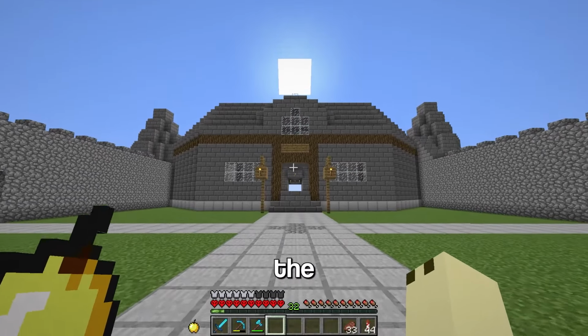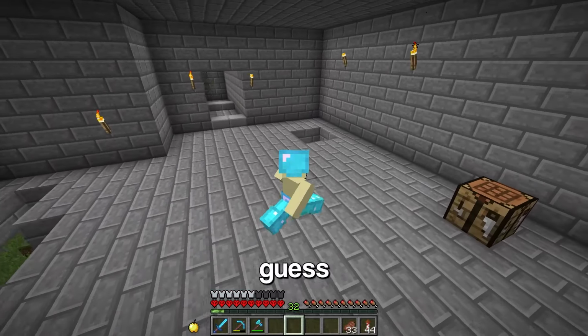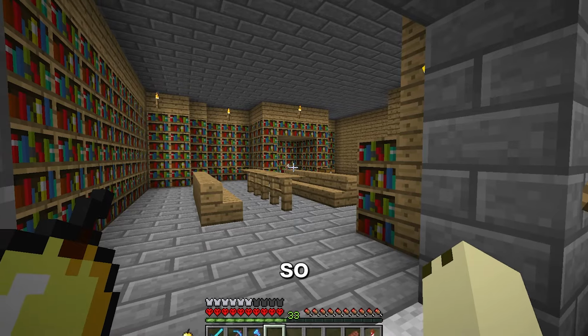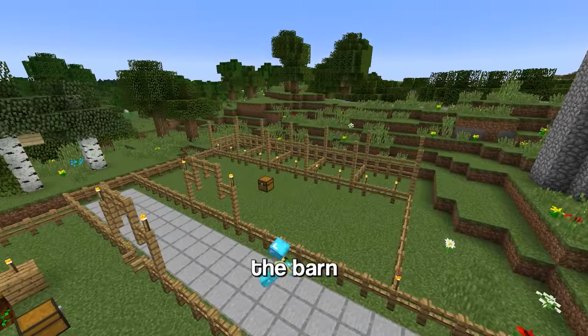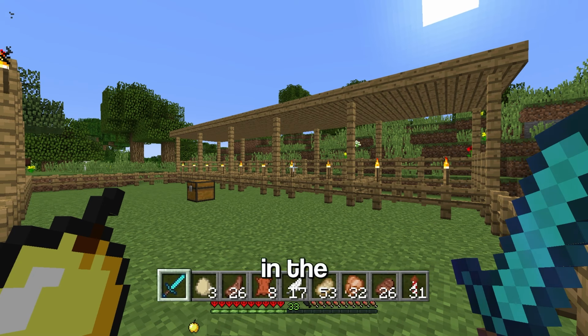Wow, just looking at the front of this build brings back a bunch of memories, but the inside is still empty, so I guess you know what time it is. So the rooms are actually pretty basic, but honestly that's what made it so great. Now the last part of the house is the farm, and of course the barn. And normally there's supposed to be animals, but for some reason there's just none in the area.